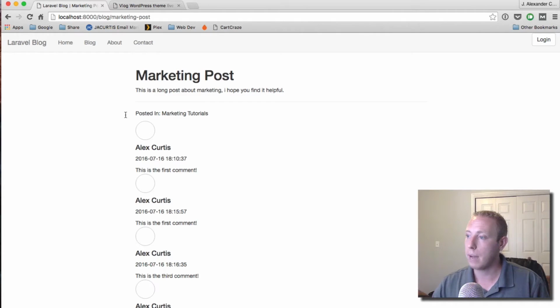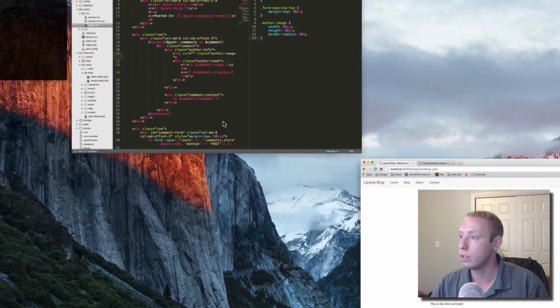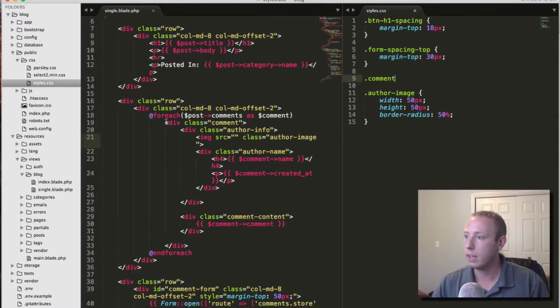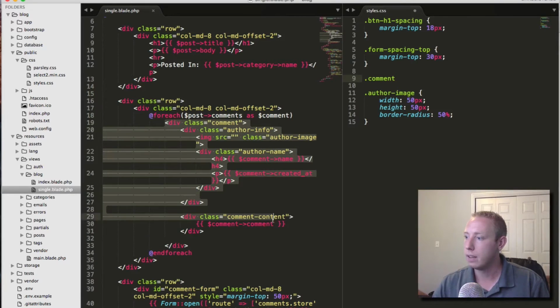This whole thing is wrapped in a div called comment, and we're just going to add some spacing below it, so that there's spacing between them basically. Okay, so let's go ahead and do that. Let's grab up here. Let's do comment. So we're targeting this div right here, which contains all the comment content.